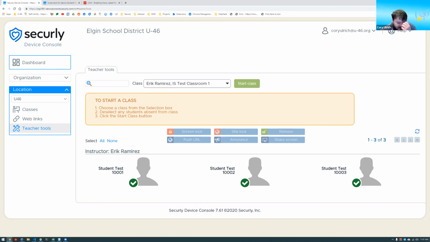Let's see. Oh, and something else that was not asked yet. Since you guys are in secondary, and there's a good chance some of you will start a class session and become distracted and accidentally let it run longer into the next class period sometime in the future: if a student moves to another class physically or virtually, and a teacher starts their own session, it will actually pull a student out of their previous session. So you don't have to worry about students being accidentally kept in the previous teacher's Securely classroom session. The newest teacher will always override a previous teacher, ensuring that the students are always where they're supposed to be.